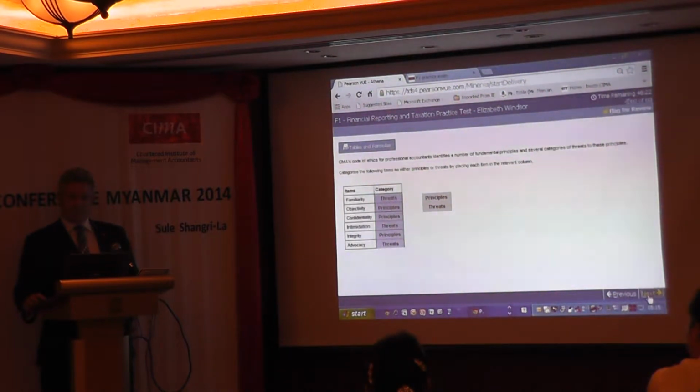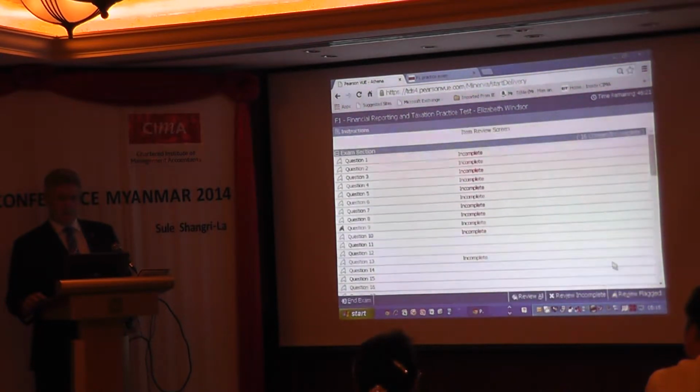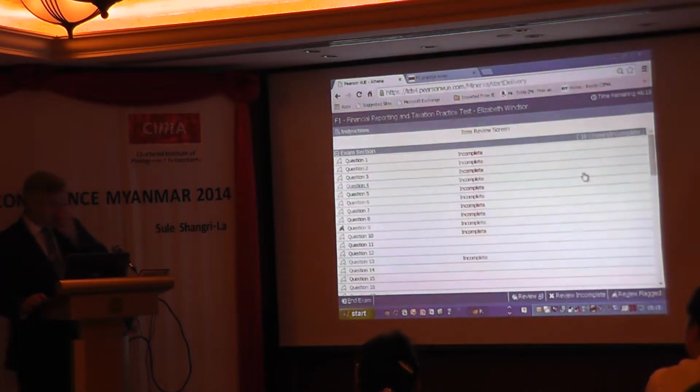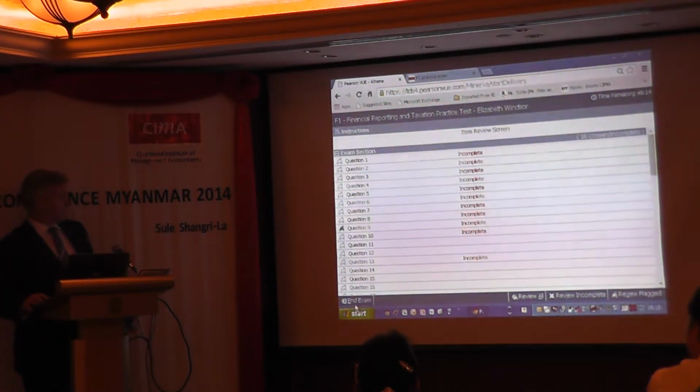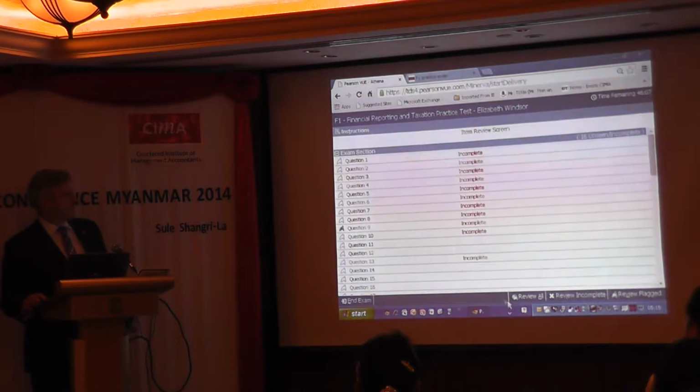And what's going to happen after a click and a wait, and it shouldn't be a long wait, there's no reason for this, other than the speed of the Wi-Fi. Doesn't seem to be turning any wheels. There we are. So what happens is I get this review screen, and the strap at the bottom has all changed. So I've got a summary on the screen of what's happened as I've gone through.